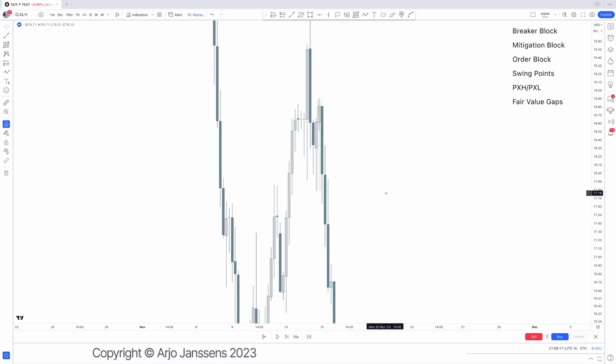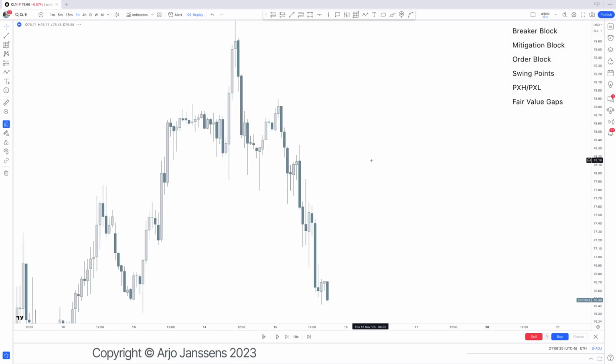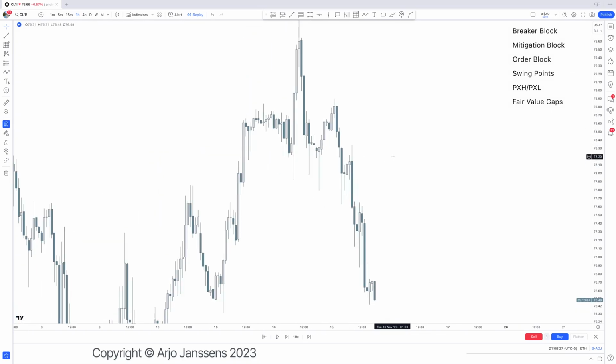That again is where we now need to dive into the swing points, previous X high, previous X low, fair value gaps to fully be able to understand that. Now, hopefully that is clear, that a mitigation block and order block are all relatively seen to whichever time frame you are looking at overall. As long as you understand that those are functioning as fair value.